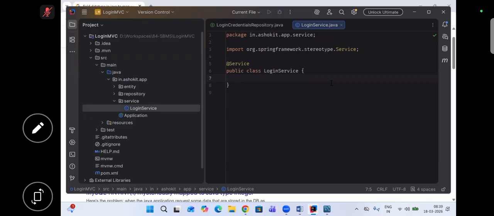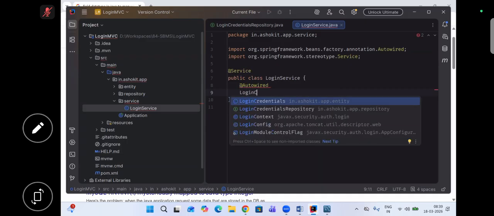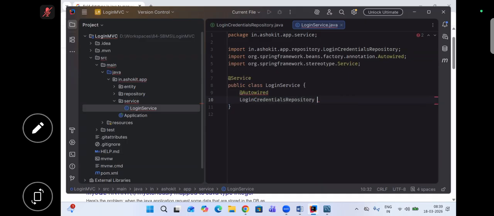Service depends on repository. So I use @Autowired, LoginCredentialsRepository repo. We don't have any runner component now. We are not creating any runner, because at that time we didn't have any MVC application.